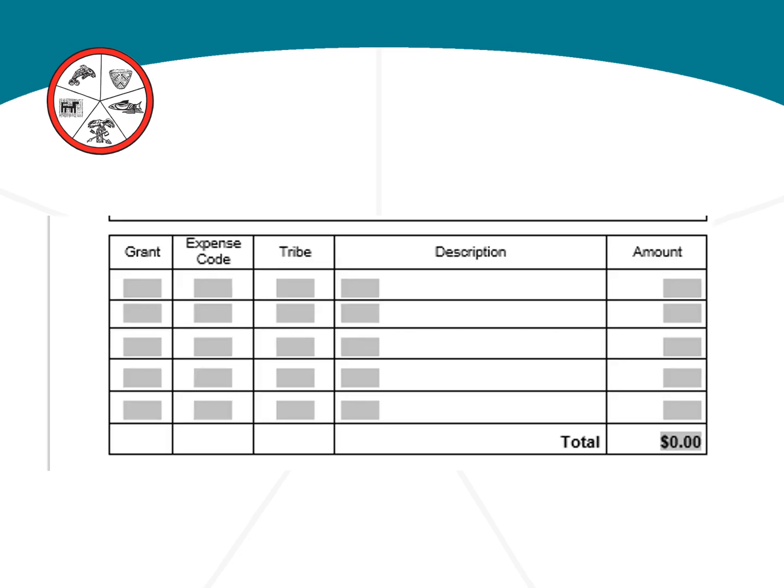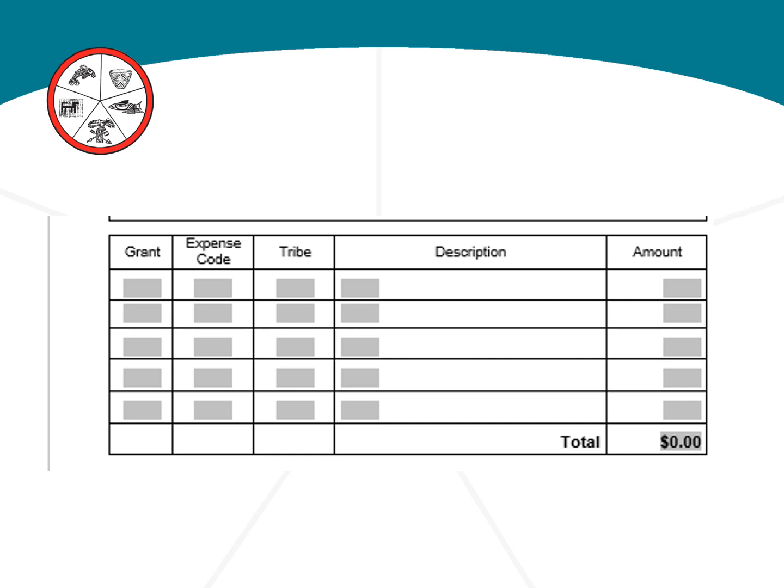In this section, you list the grant number for the program. It'll be like 3 numbers and a dash and 2 more numbers, like 477-21. Then the expense code. This is the general ledger code identifying the type of expense such as mileage, phone reimbursement, consumable supplies, client services, cash grants, proposals, etc. If you need a copy of the expense codes with the full descriptions of what goes in each code, you can request one from Fiscal Services.